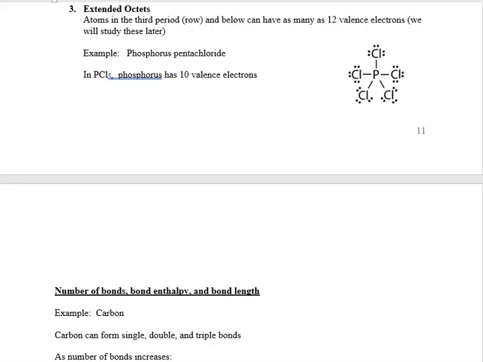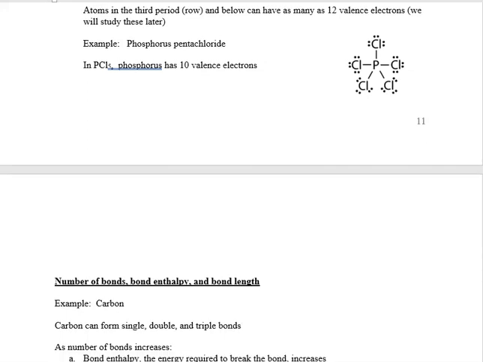But if you look at this, phosphorus can actually bond with 5 different chlorines. So you notice that the chlorines in that diagram all have 8 electrons around them. They have octets, but the phosphorus has 5 lines. So that's 5 times 2. That's 10 electrons, 10 valence electrons for phosphorus. And as I say, there's other compounds that can have 6 valence electrons and 6 different atoms around them.